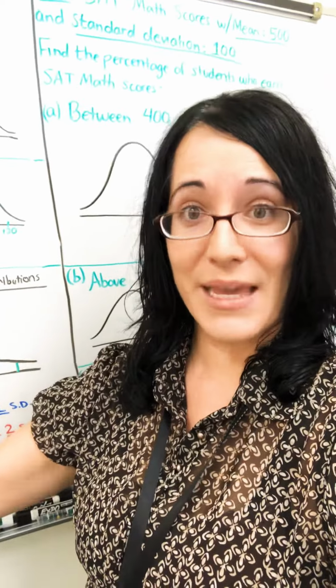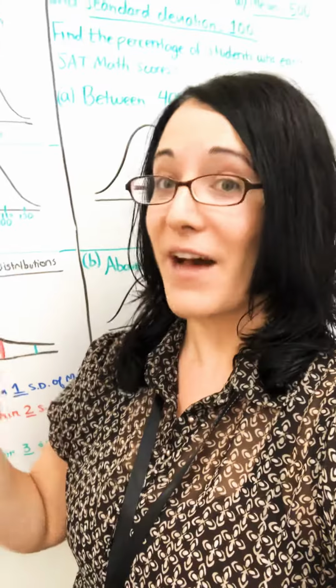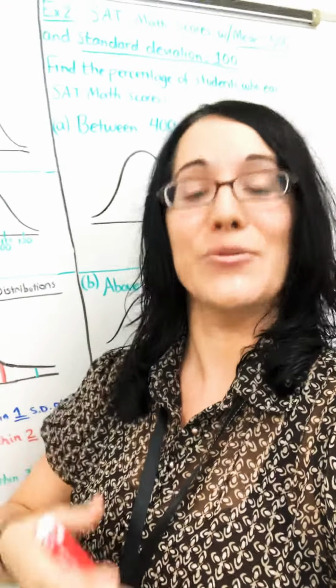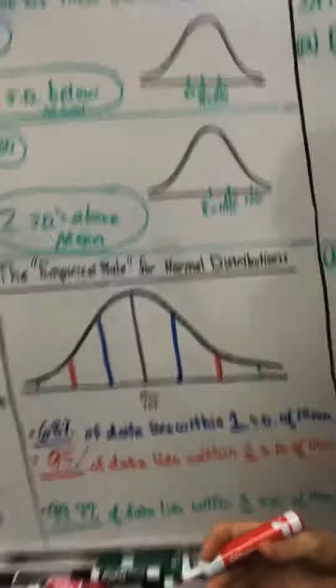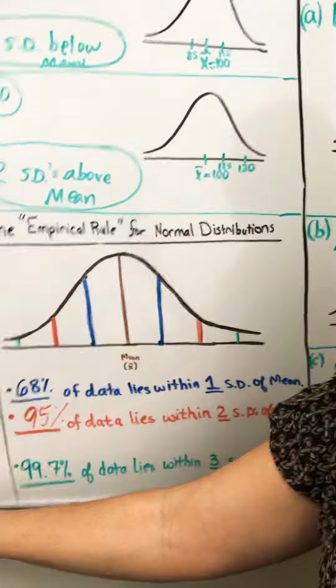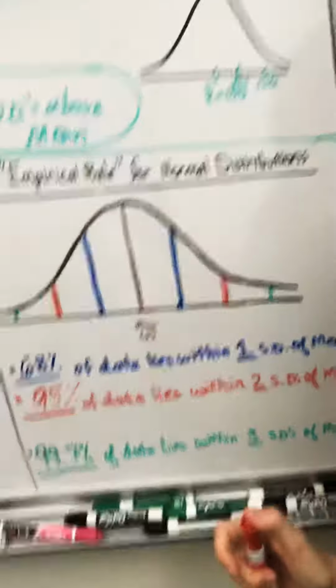So what we'd be saying here is that 95% of people would have their IQ scores between 70 and 130. So most humans would have their IQs between 70 and 130. Only 5% would not. Those would be in the tails. So 2.5% would be on the low side and 2.5% would be on the high side. Okay, there's one more standard deviation that we're going to need to memorize, and that is 3 standard deviations from the mean for the empirical rule.